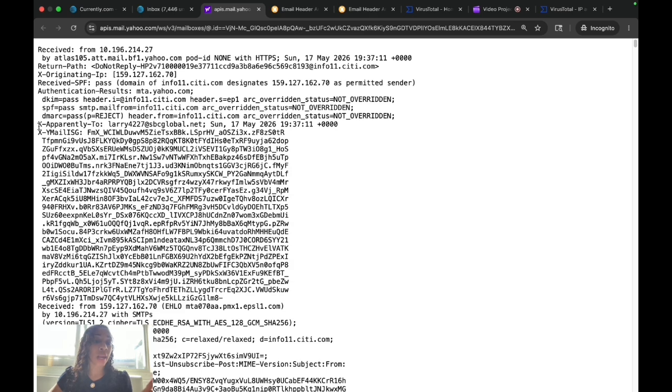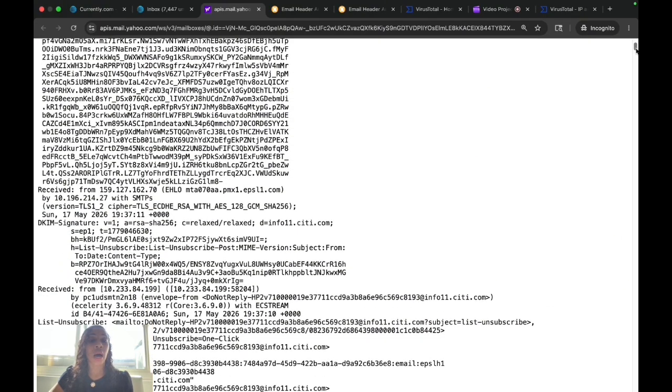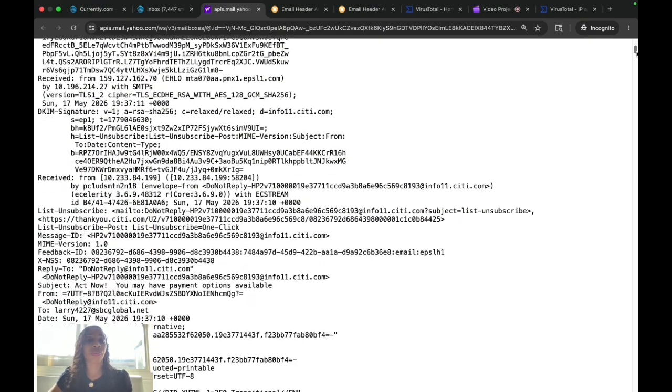And then underneath there, we have another header that says X-Apparently-To, right? And this is listing my uncle's email address. So that means this email was sent to my uncle. And then we have timestamp information after that. Then we have X-YMail-ISG. This is just information that the Yahoo Mail client attached to the header. It's like a unique identifier. They use it internally. It doesn't really matter to us for our manual analysis of this email.